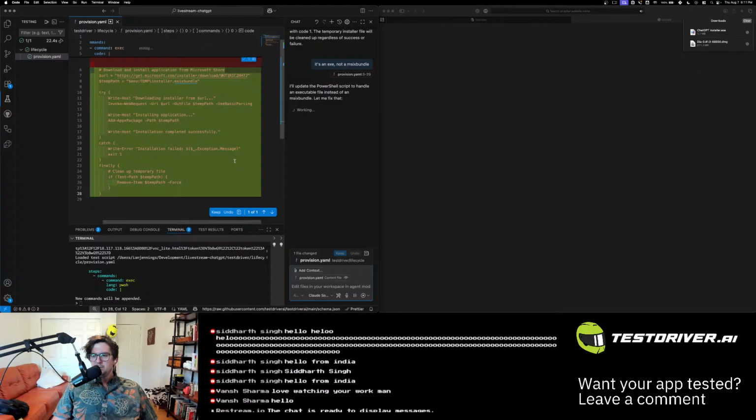Repo name, livestream OpenAI extension. Public, no template. It'd be so nice to make, oh, there are templates. So can I make a template? Cool. Boom. Boom. Main does not match. Okay, let's do this.